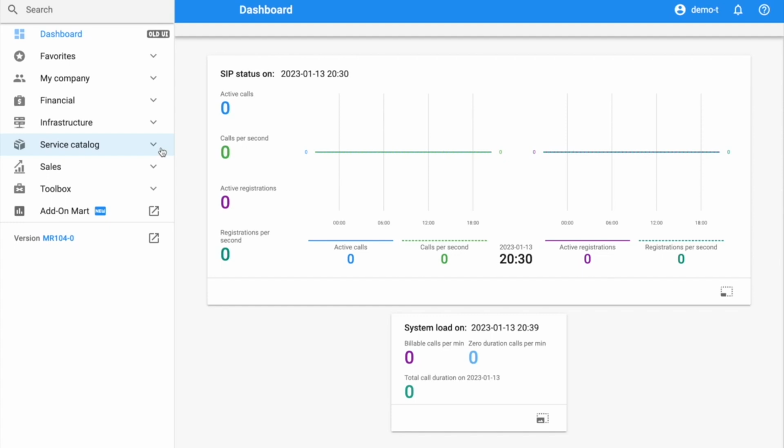A resource that most definitely will be required by your cloud PBX customers are phone numbers. These are also called DIDs, or Direct Inward Dial Numbers. When this phone number is dialed by anybody in the world, the call will ring on our customer's phone. So we need to set it up in our system.